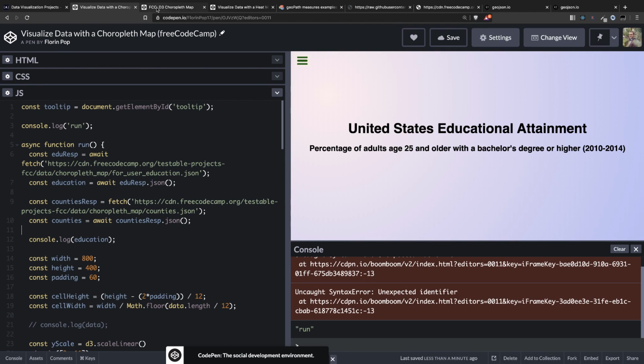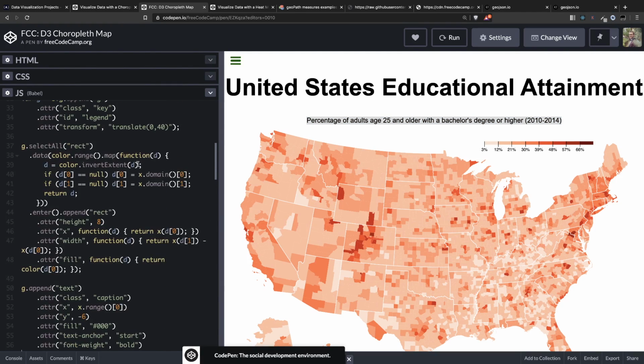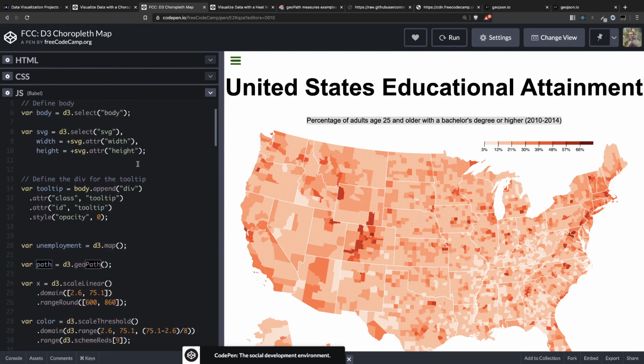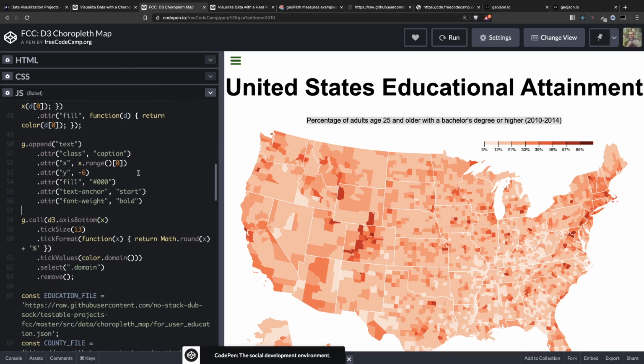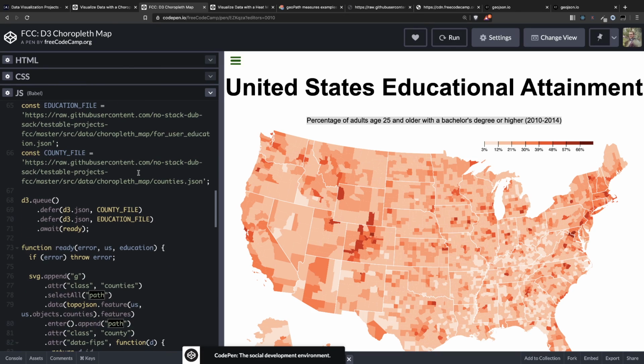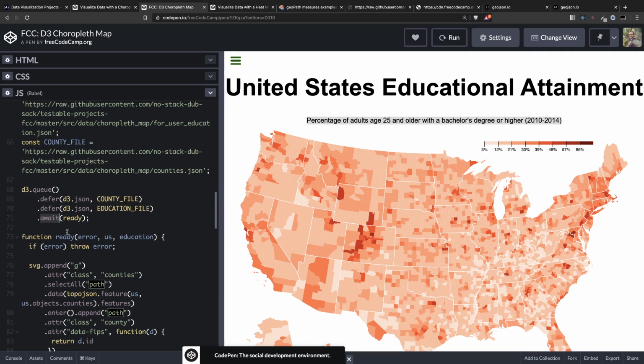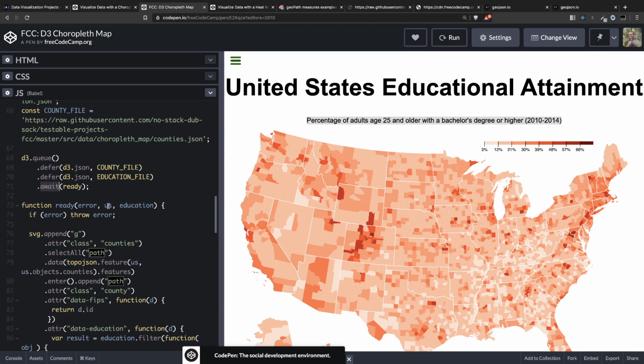Also, one more thing. So here in the project they are creating the county file and education file, deferring it, not sure what that does, and then await for the ready function to work, which gives us US, I guess is this one, and education.